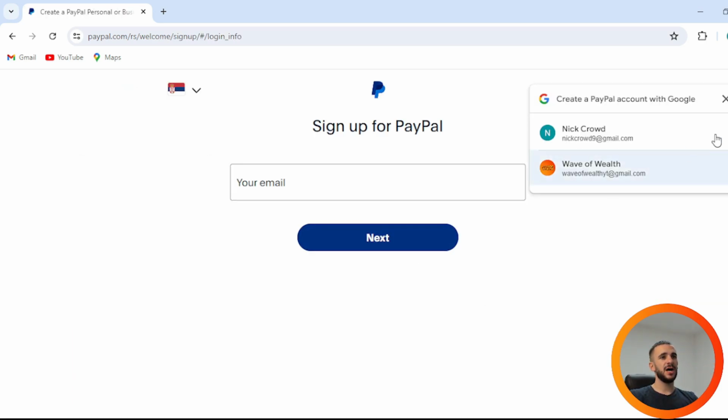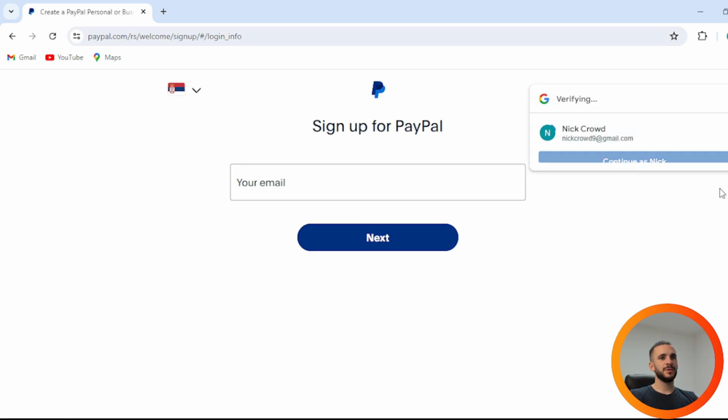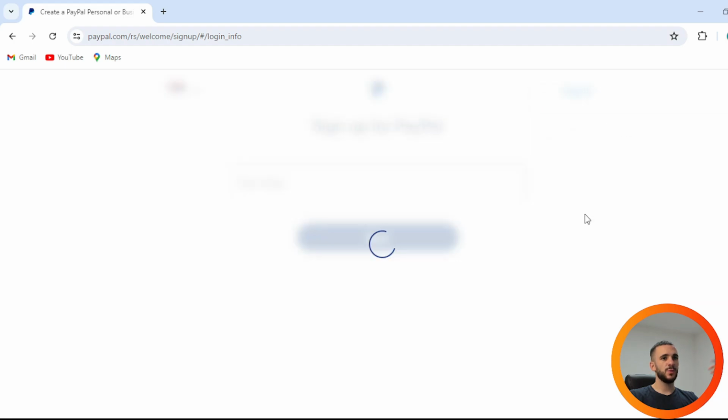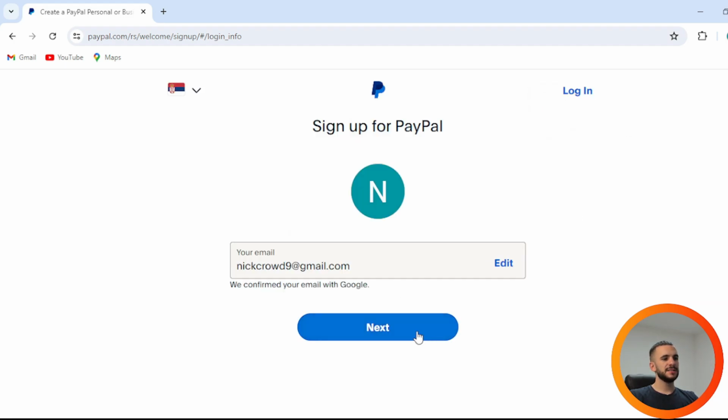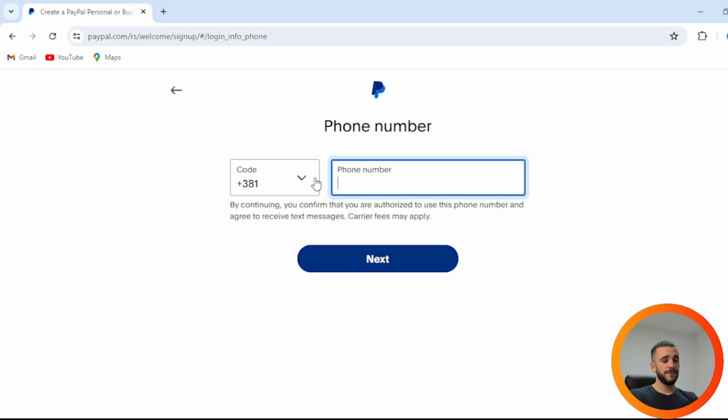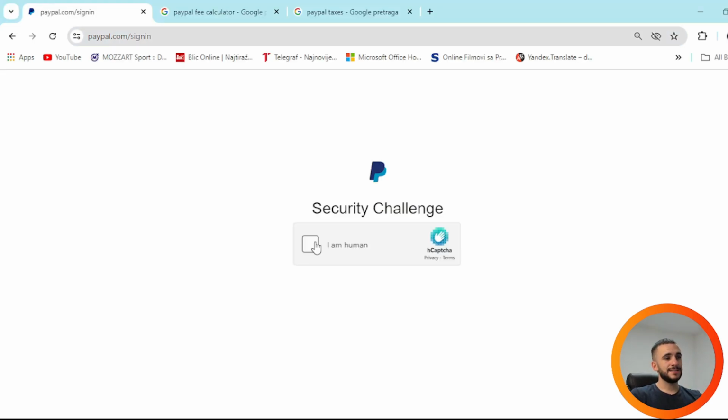We need to put in our email, guys. Let's, for example, continue right here. We need to verify it, guys, and then your mail is here. Next, we need our phone number, so I'll see you in a minute. And once you verified your mail and phone number, guys, I'm aware you all know how to do that, what you need to do else is to press right here, I'm a human, and now you can see how your account will look like.